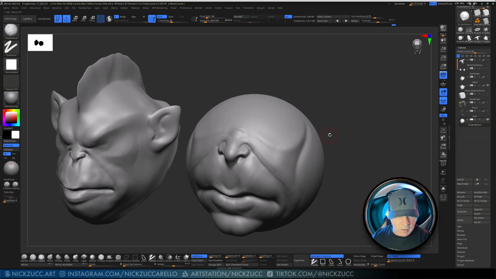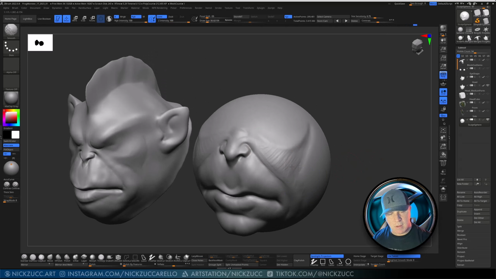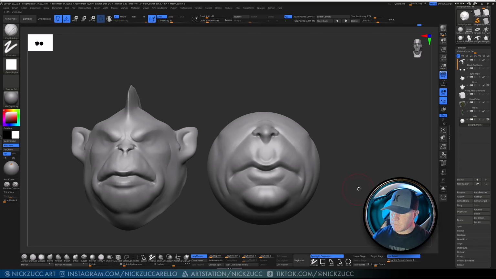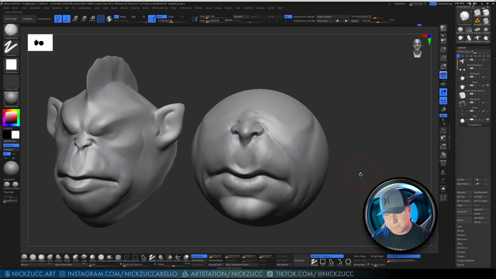And then I will do just a little bit right here for this cheek structure and build this up right here like that. Okay, and that'll soften that up just a bit. All right, so there we go. We've got the beginnings of this face structure.